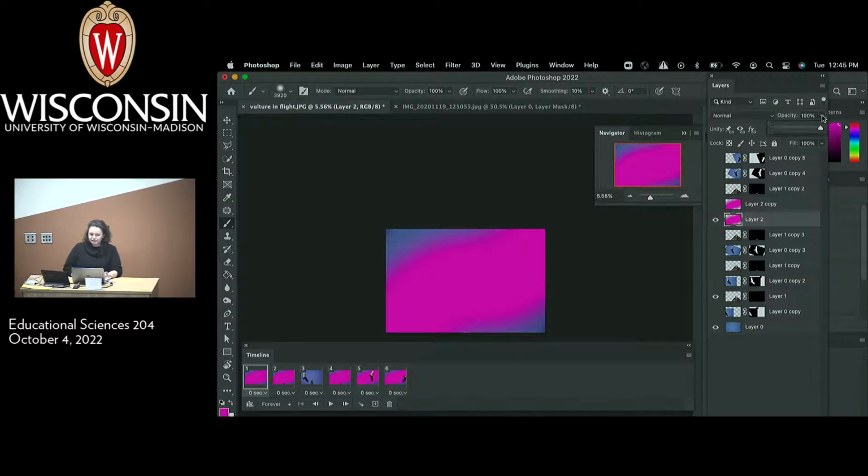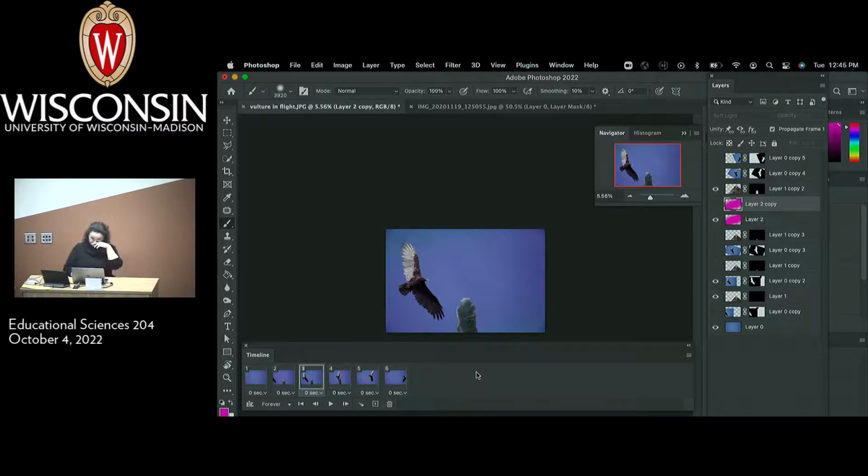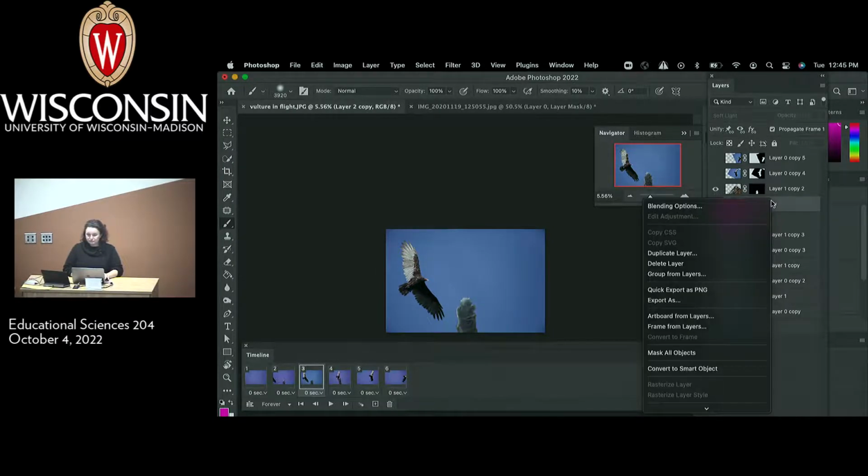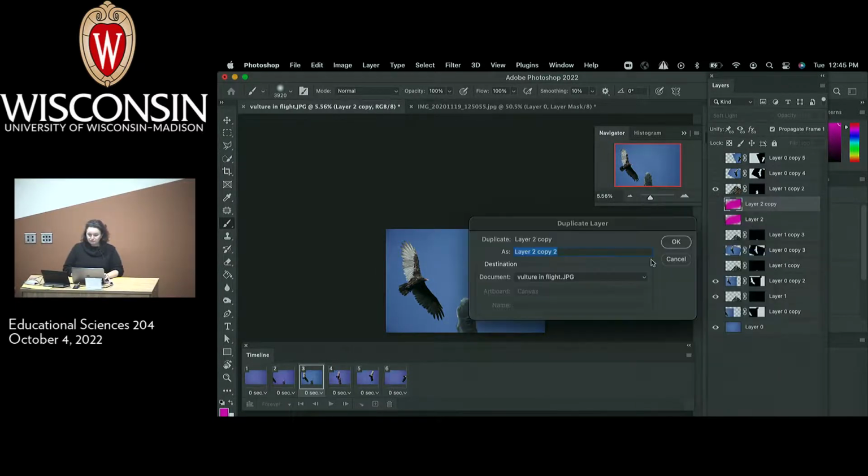We can certainly take this layer, reduce it to maybe 11%, then take this layer and make this layer like 20-something%. And so you're basically sneaking up on this sort of purpleness. I'm going to go ahead and not have this layer visible. Duplicate this layer.